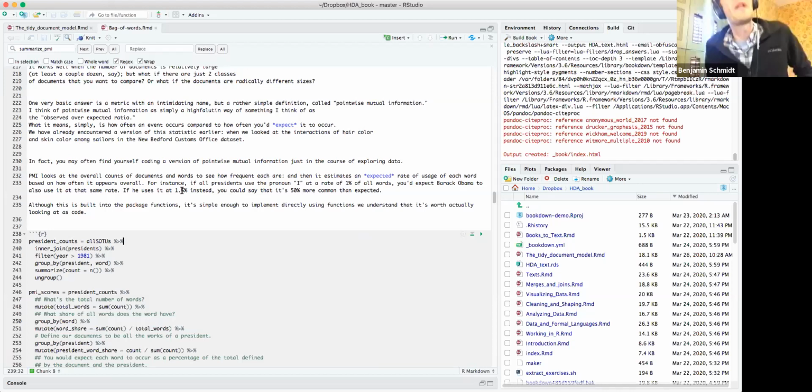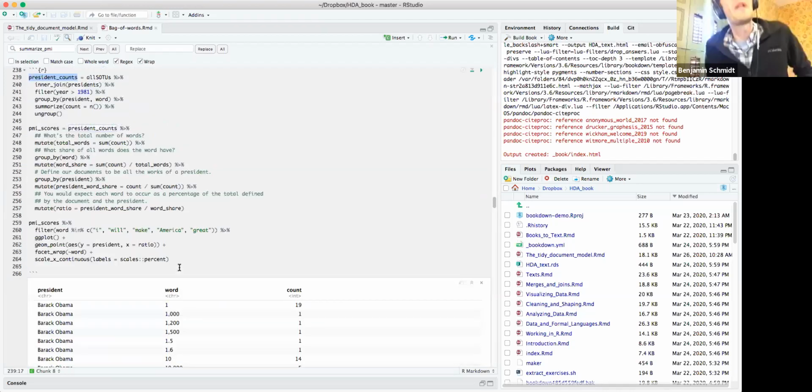This is, again, basically the same data that we've been working with, how much time each president uses each individual word. This line of code up here tries to estimate, if Barack Obama used the word "of" at the same rate as every other president, or if George W. Bush used the word "back" at the same rate as every other president, how often would he use it?